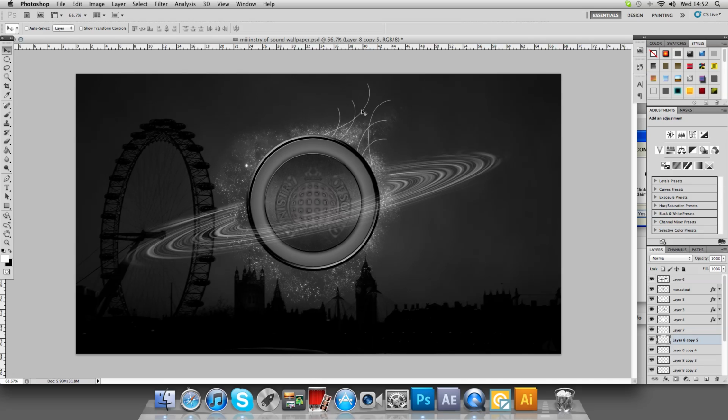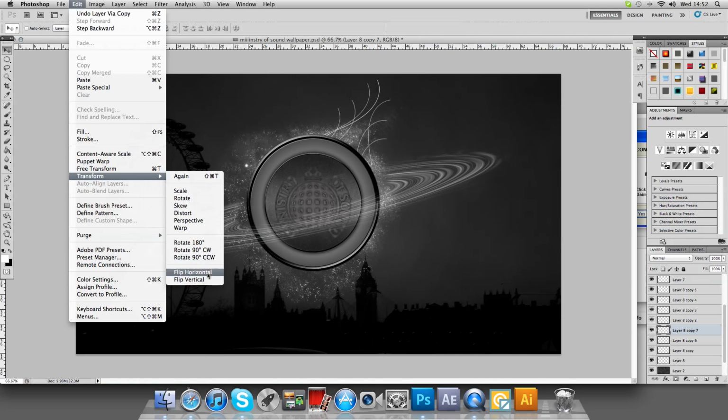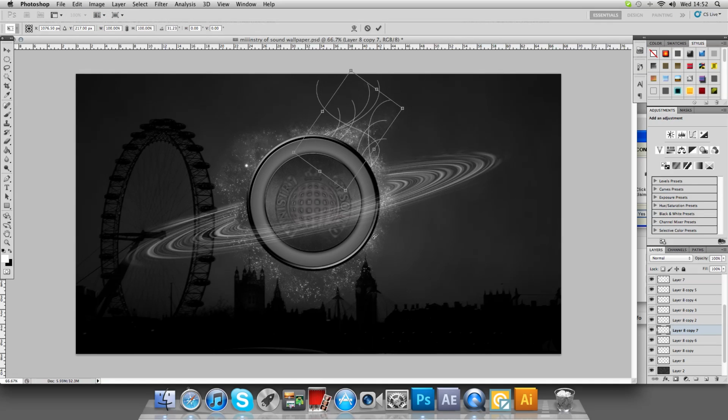Yeah, I think that'll probably do it. That'll do it. Make yours better. That's not very good. I can't leave it like that. If I duplicate that one, and then perhaps just have it in the middle there. Then duplicate it again, go edit, transform, flip horizontally. Command T, rotate it so it's similar to the other one, and then about that. Yeah, cool. Enter. So then you've got the sort of pretty pattern.